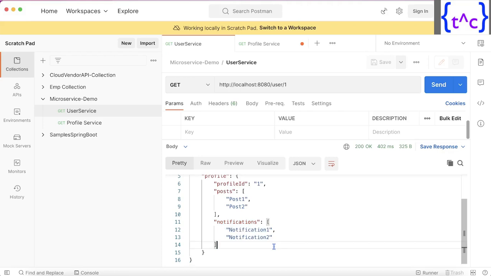All right. So what we have done, we have seen two services, more precisely two microservices communicating with each other. One microservice is holding only user information. Another microservice is holding only profile information for respective users. And they are capable to communicate with each other over REST. All right, that is where I call it a microservice. So this is a very small example of microservice.